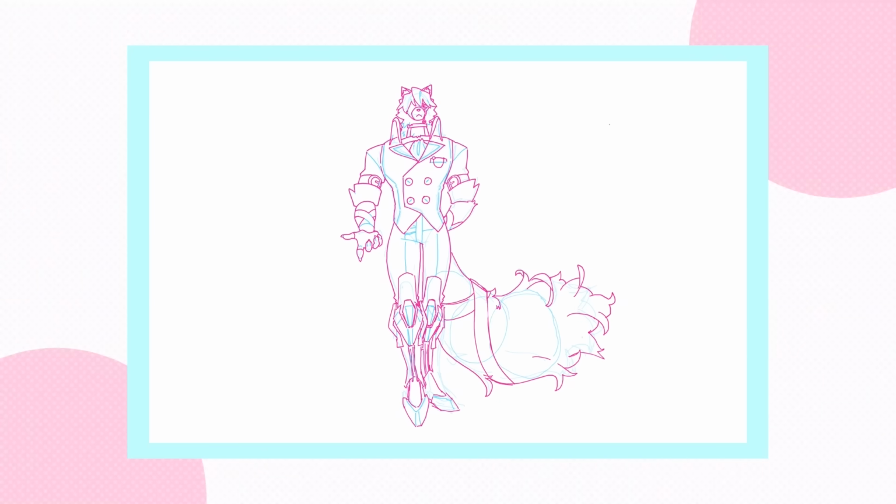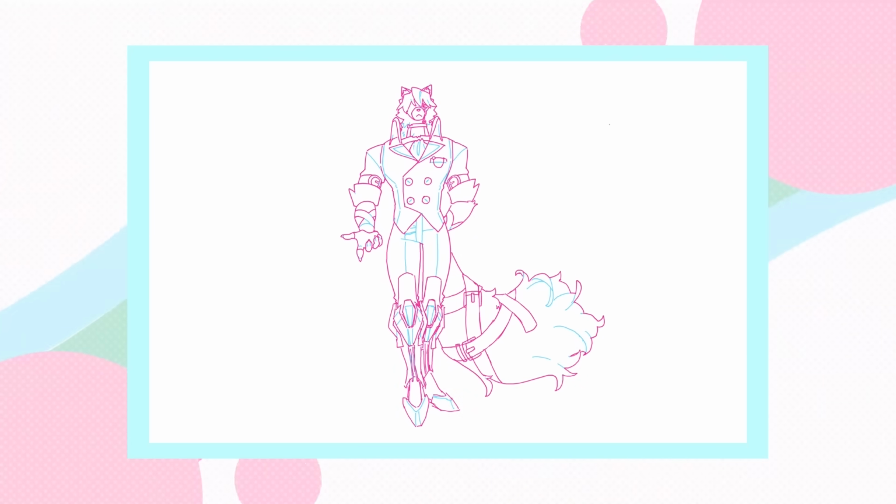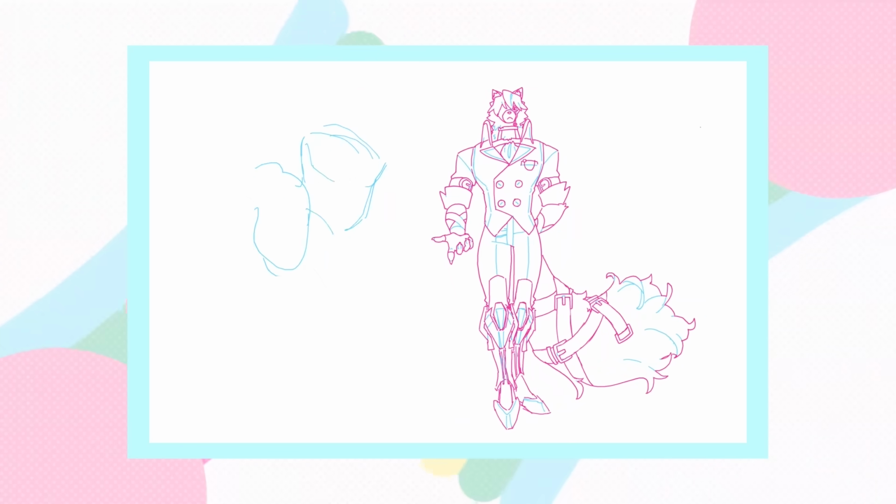For starters, I've been trying to include more of the character's clothing when I start sketching. You hear a lot of advice to draw the whole body before adding clothes to make sure you get the anatomy right, and this is good advice and I'm glad I did this for so long. But anatomy isn't as big of an issue for me anymore, so when I start my planning with the whole outfit in mind, it's easier for me to pick poses that complement the outfit better.